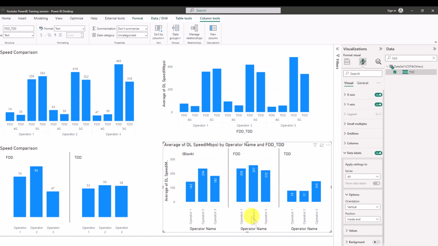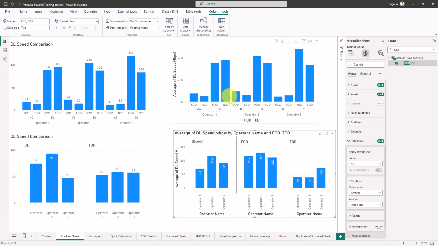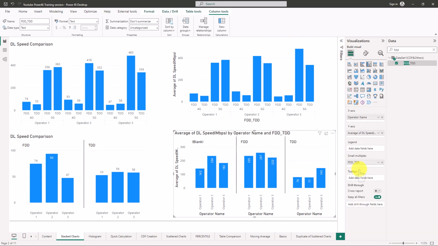So yeah, this is the first part. Now let's move through the histogram. This is in case you want to make a stacked chart. To summarize quickly, you just need to look into this upper level here, or you can have something like this one from the small multiples to add into the small multiples.